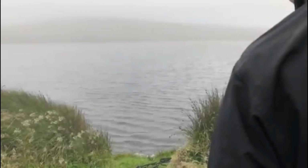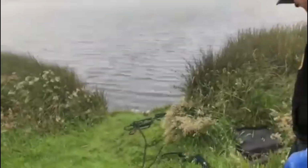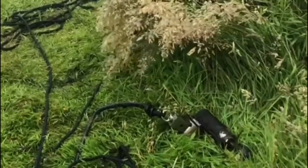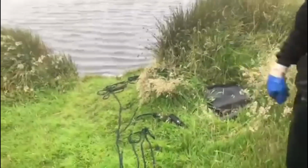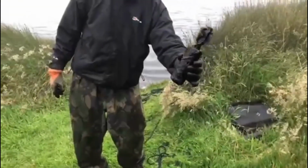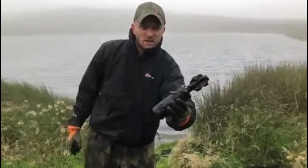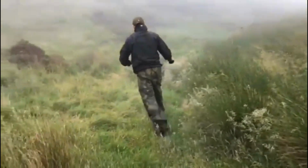Jesus. It's a mortar. Oh my god. So, can point first for us, Steve. Yeah, I think it might be a call to the old Bill, mate. I think we're gonna make a call. We're gonna have to call this in, Dave. I think that's a bomb, isn't it, Steve? That looks like a mortar bomb to me, mate. Definitely. Let's get it over here then, out the way.